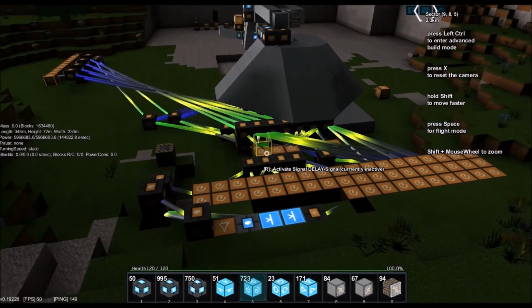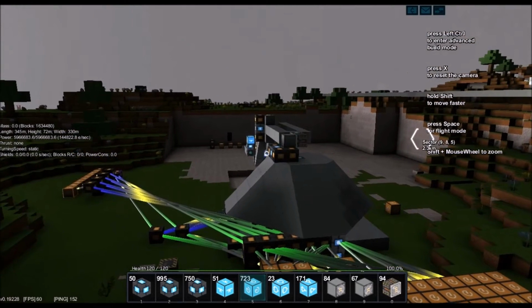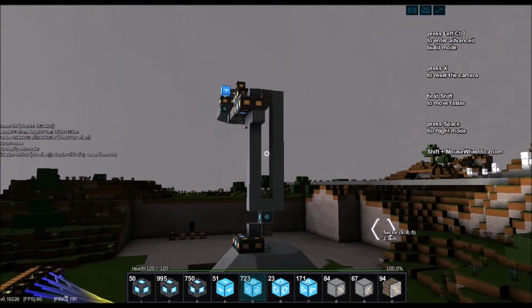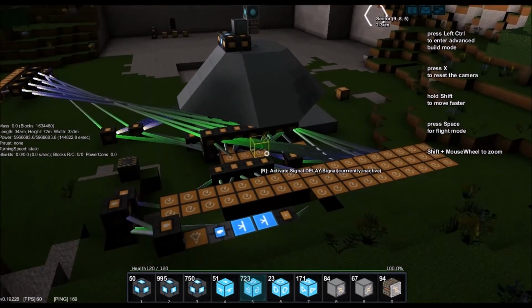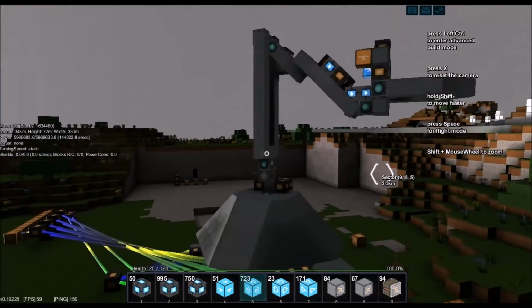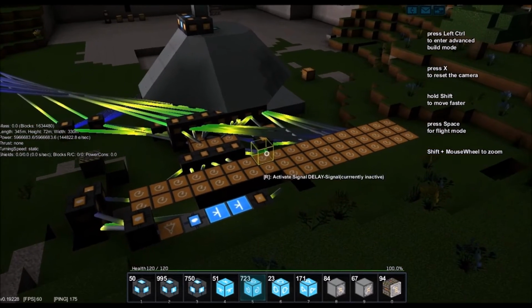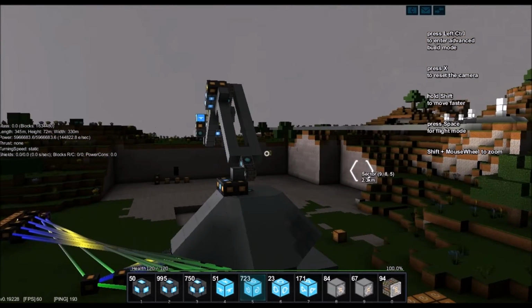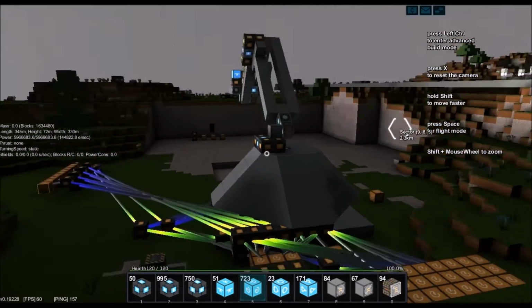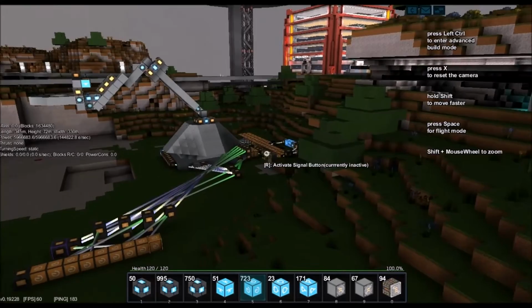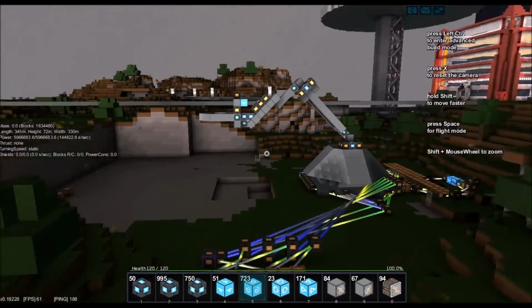See, these are pre-programmed systems that I put in for the sheer purpose of just showing it off. But we'll get into more detailed programming later.